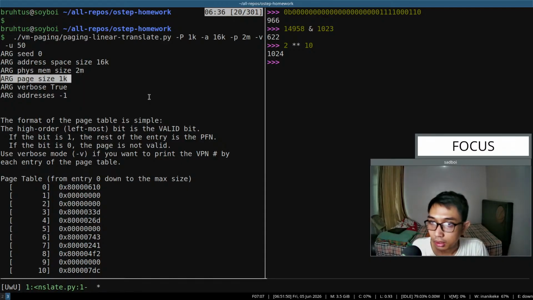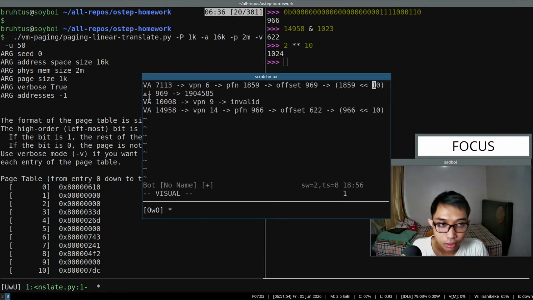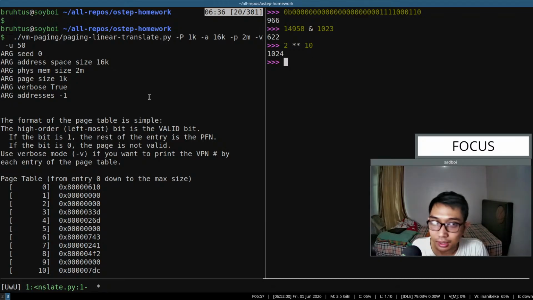So there is that. Is anyone wondering why this is 10? Sometimes I get confused about which one is from the page size and which one is from the address space.